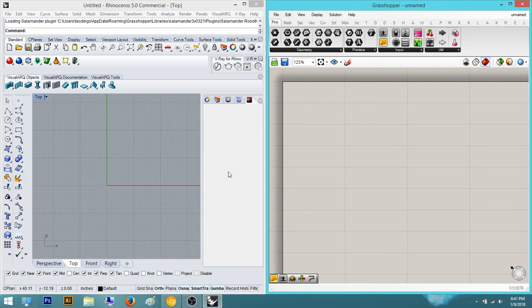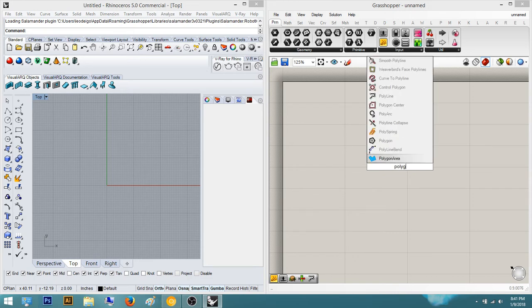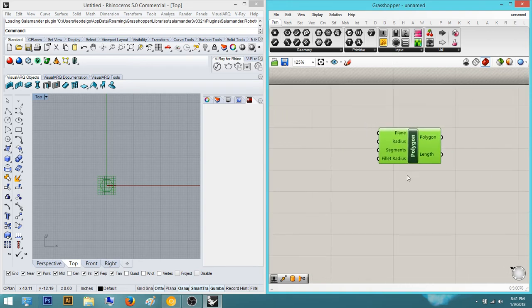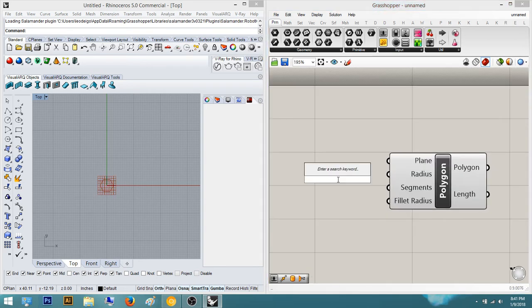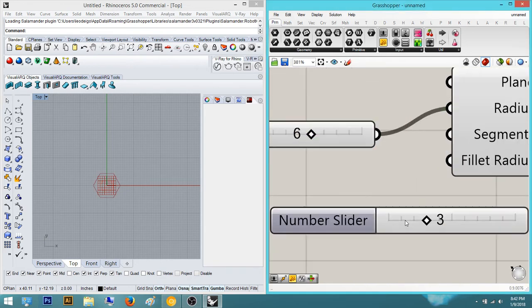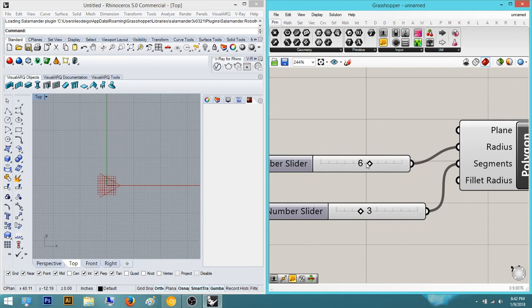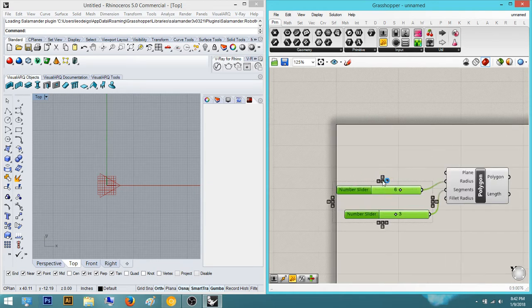So I'm going to create that diamond shape, and we've done this for the last tutorial. It was a bristlet facade, so I will be doing the same type of process of creating that diamond shape. So let's do that real quick. I'm going to start with a polygon, actually, and we're going to do a radius of 6. It's pretty big, actually. The segments will be 3 for the sides, and I'm going to keep the radius at 6.